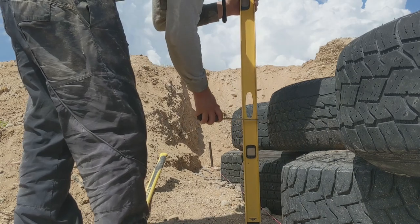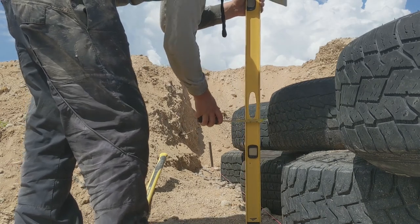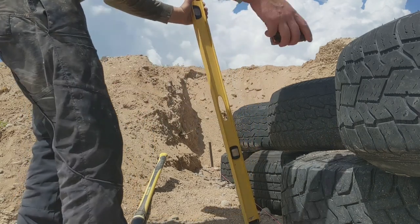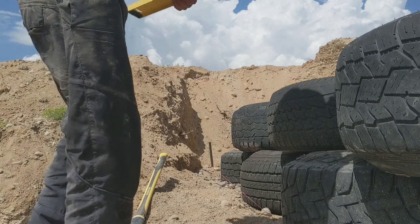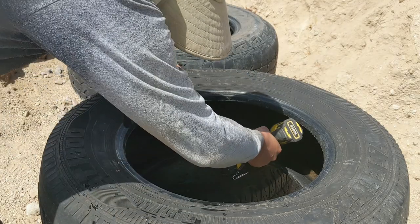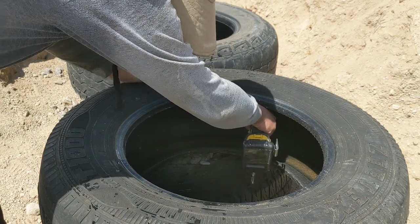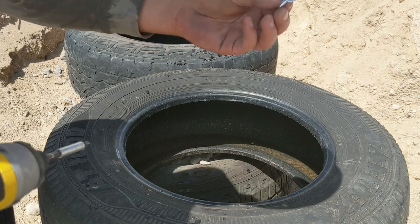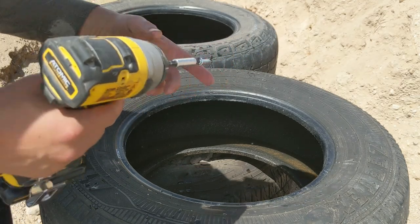Then what I do, I screw them in. The screws don't add strength, but they hold them in place better, and they start pounding. And I use lathe screws. They have flat heads, fairly large flat heads.